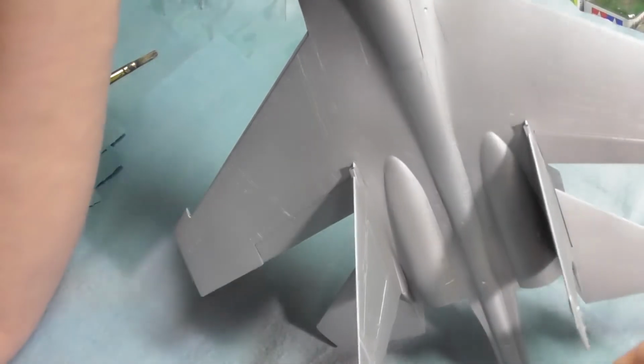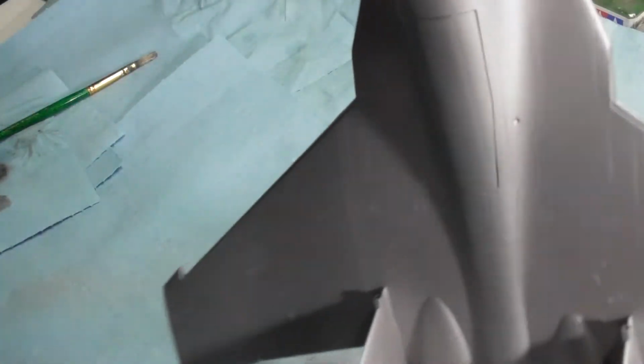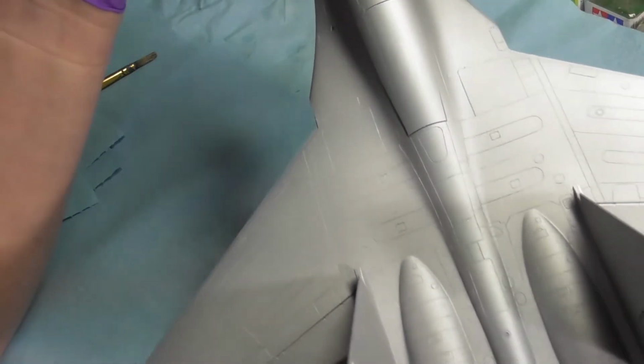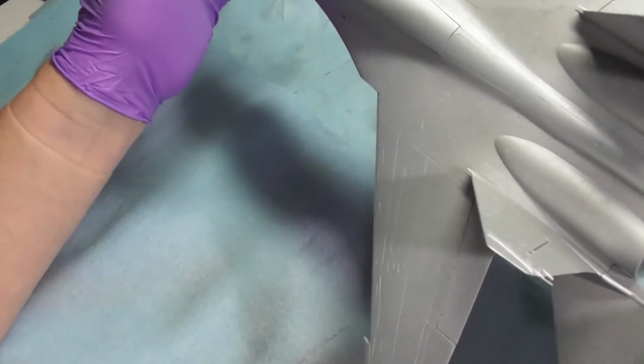So, no rub off. It's a perfect base coat for the engines too. So I'm thinking it's alright. The top side is already dry. We'll do the underside.